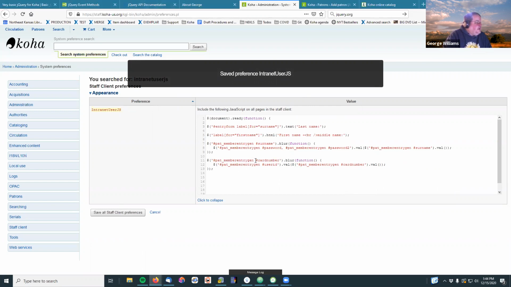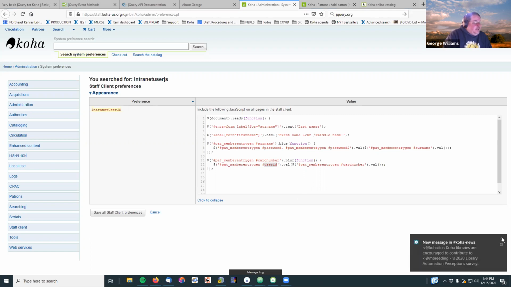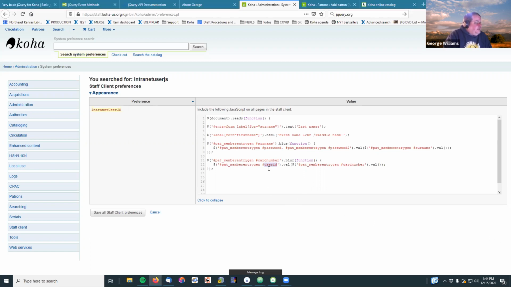I know that the library card number has an ID of card number. So if we put that there and that there, and I know that the username has the user ID card number, selector ID.